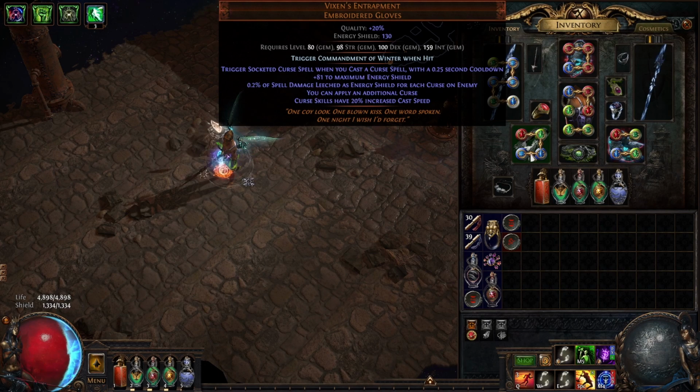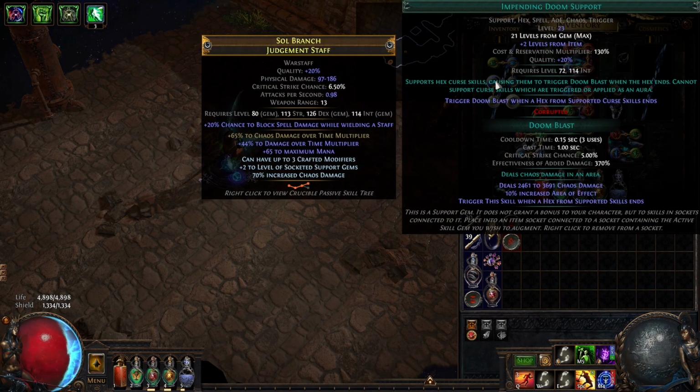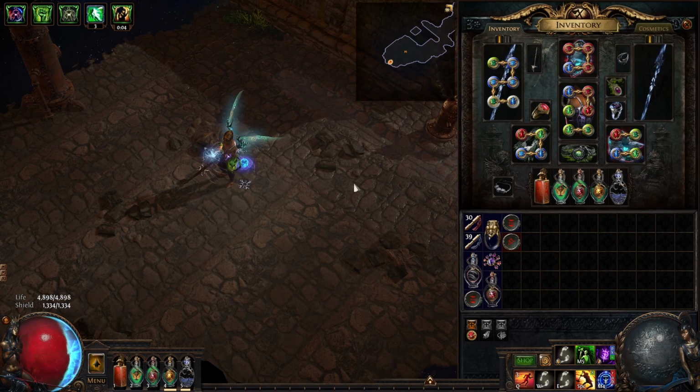My current curse limit is 3, but since we're casting 4 curses, the last one gets removed, and that triggers Impending Doom, which is where we get all our poison damage. So we are a Poison Impending Doom build.